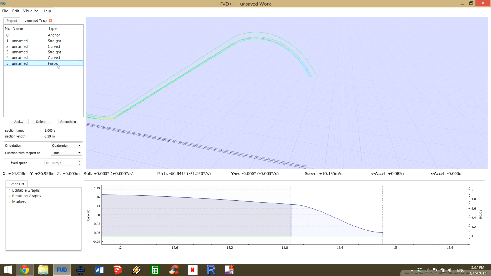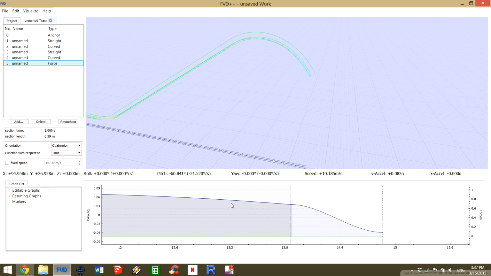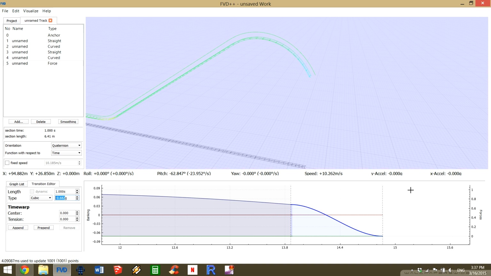It says here 0.082, so let's just put 82 here. Now we have a 0. It doesn't matter if there's a plus or minus here, because the program works by approximation, so you just have to make sure it's 0 if that's what you want.